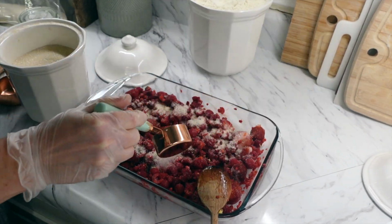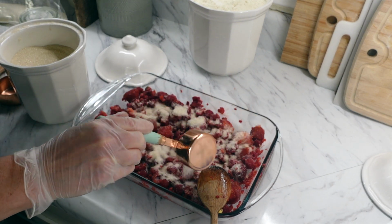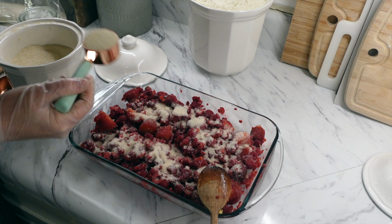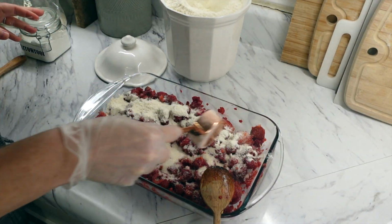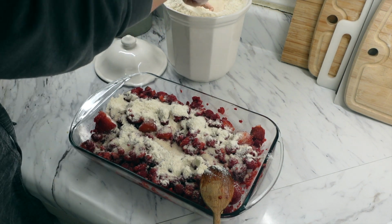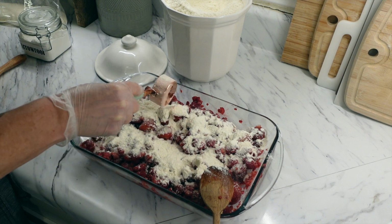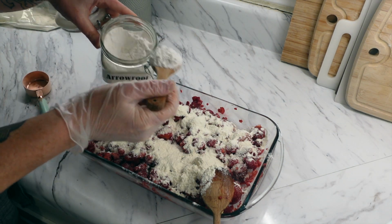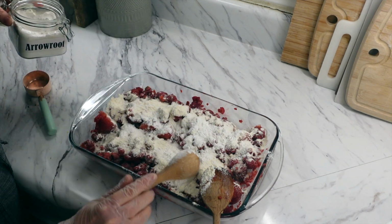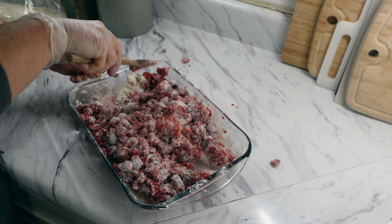And then you're going to come in and add 3/4 cup of granulated sugar, half a cup of all-purpose flour, and 1 tablespoon of cornstarch. I just used arrowroot in this. I just tend to use arrowroot more than cornstarch, and you could probably even get away with using a gluten-free flour in this as well. Essentially, you're just adding the flour and the arrowroot in here to thicken it up when it cooks, to absorb all of that moisture that those frozen berries are going to give. So you're just going to stir that until it is completely incorporated.